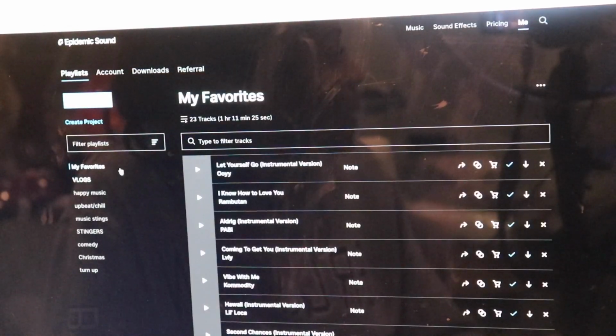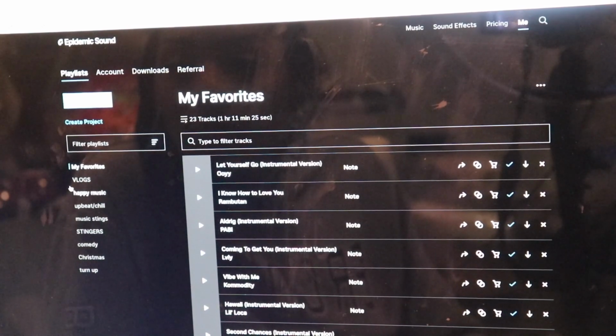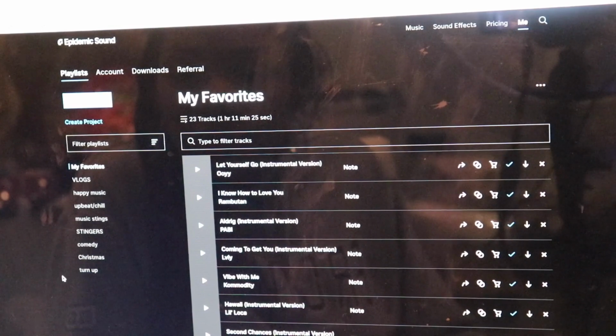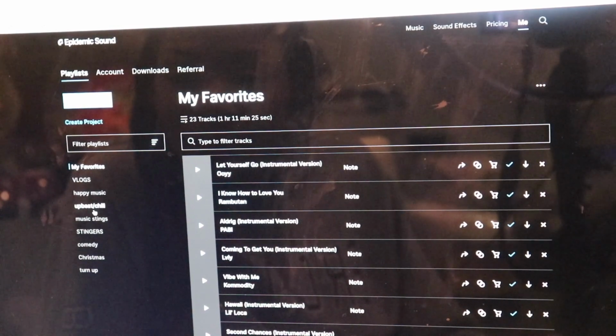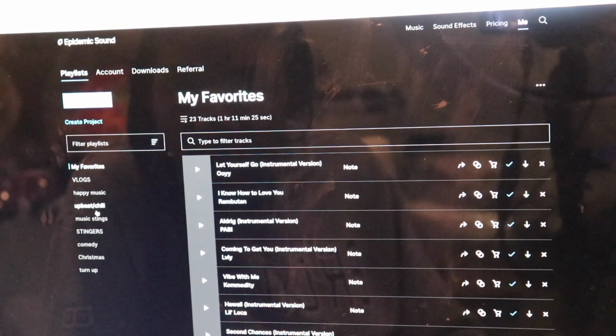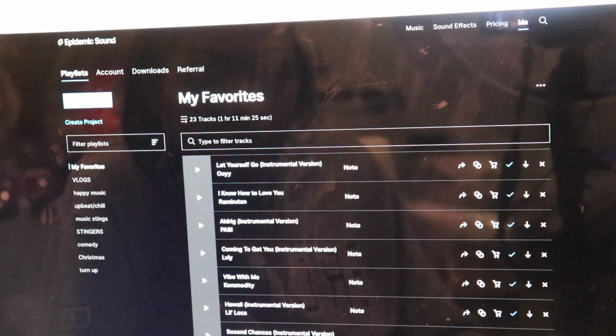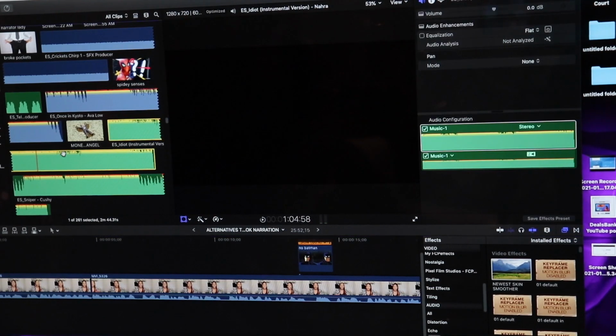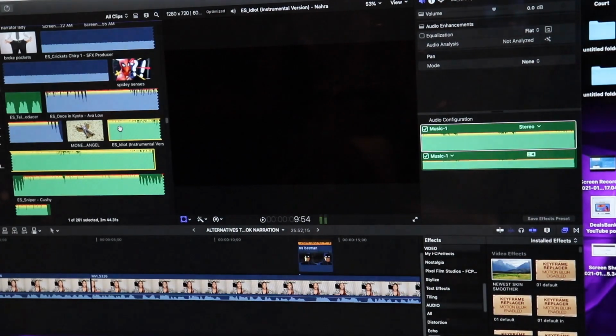For me, this is my area. These are my playlists. My playlists, I actually categorize like what my favorites are, stuff for vlogs, some happy music, upbeat and chill music, all that good stuff. Now, I don't necessarily have to come here and get it. A lot of times I'll use music I've already used. So, for example, this. I actually might use that.